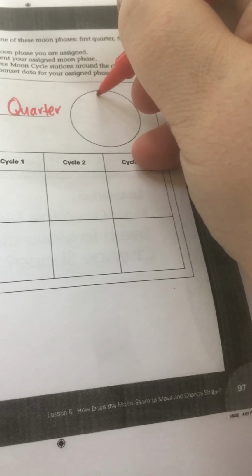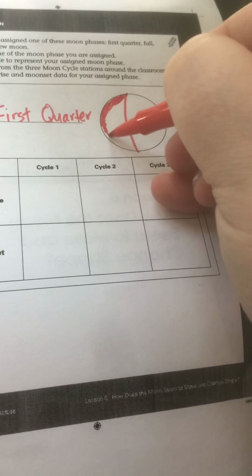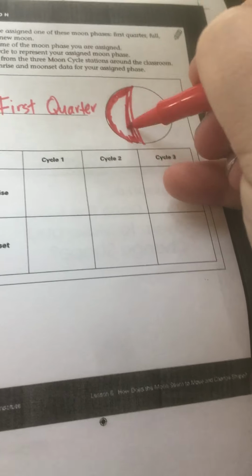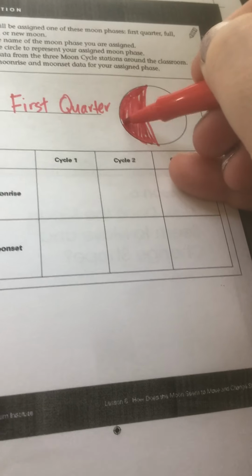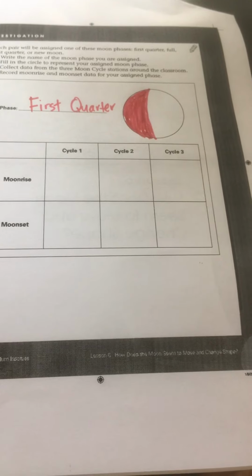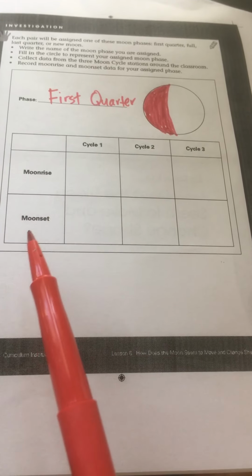Okay, and we're going to draw it. It's a little bit curved. All right, and we're going to shade in the left side of the moon. Make sure you're shading in the left side of the moon and not the right side. If you shade in the right side of the moon, it's actually the third quarter, not the first quarter. All right, so we're going to look at the 3 cycles, the moon rise and the moon set.